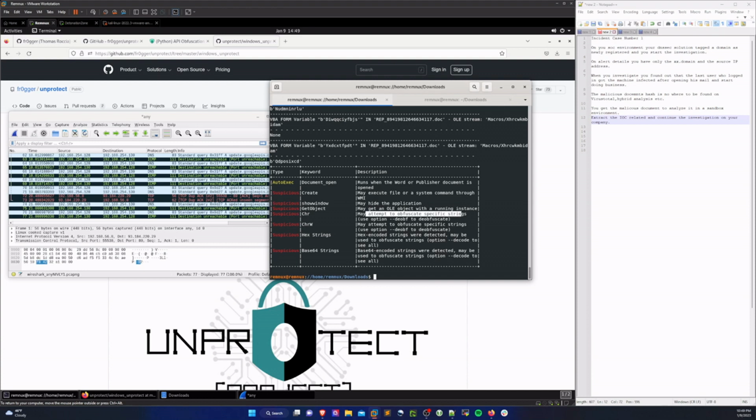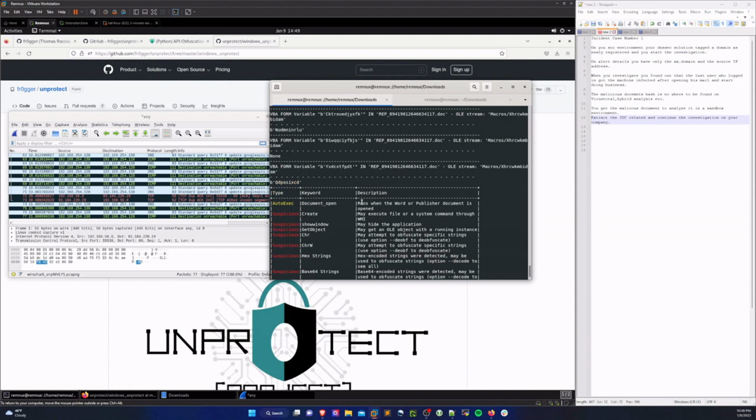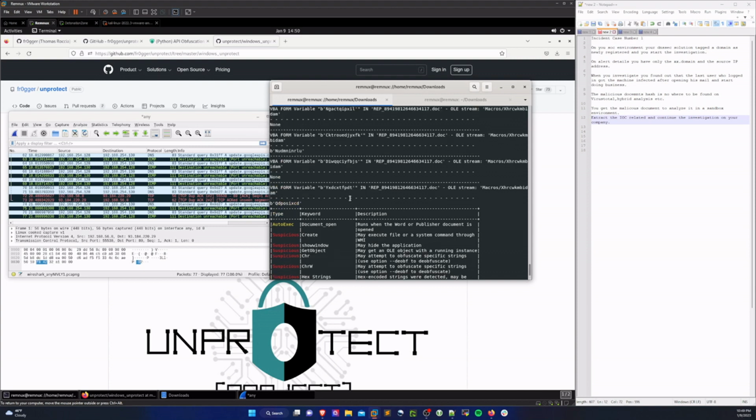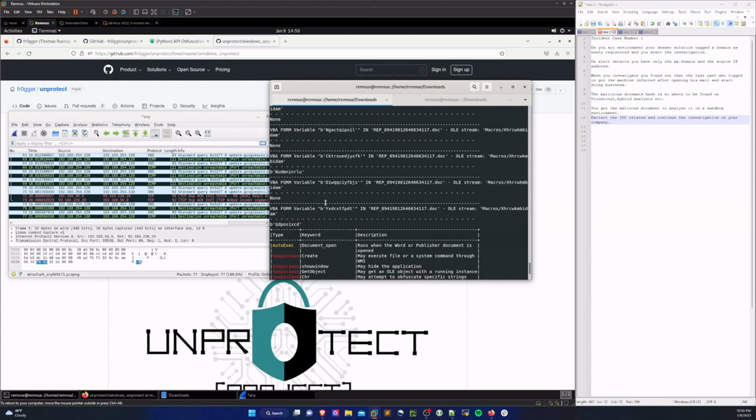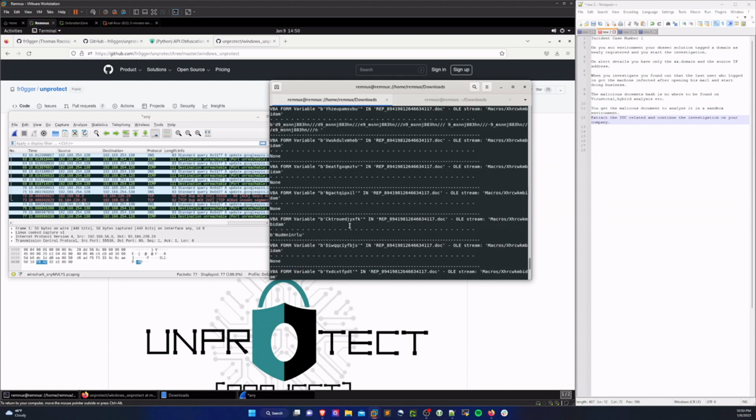It may attempt to obfuscate specific strings, and it has base 64 strings. Okay. So it has extracted the macros inside the Word document.